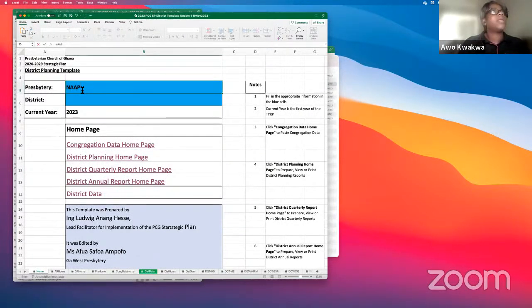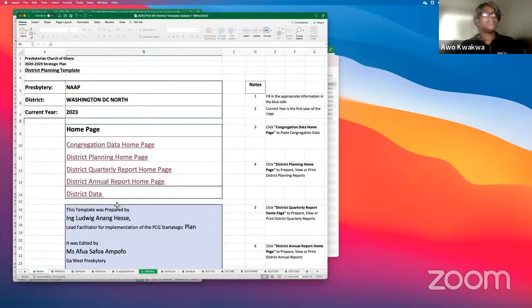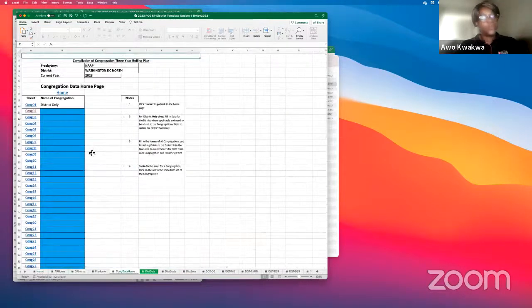And NAAP, and we say Washington, DC North. Okay, so that's that for us. And then from this page, anything with a line underneath is a linkable tab, and it takes you to where you're supposed to be.